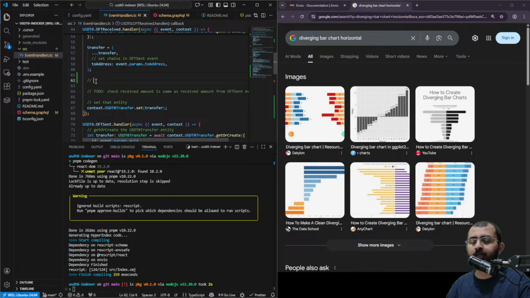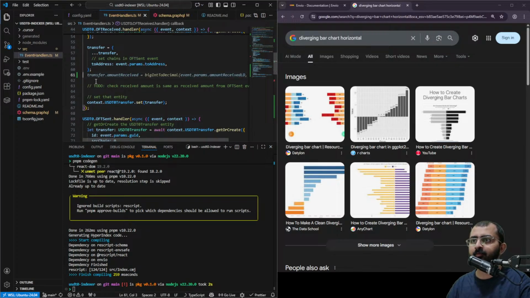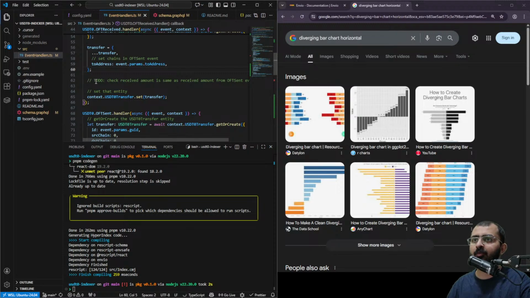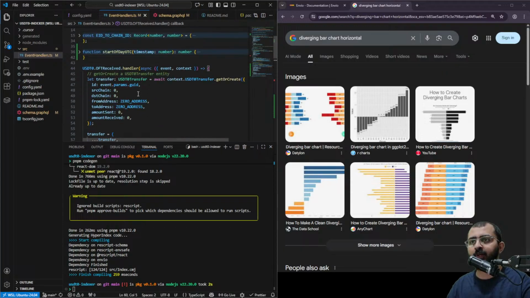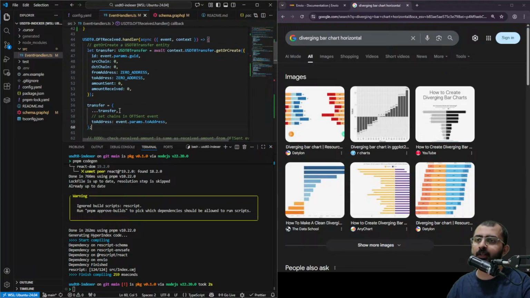What we should do is check if the received amount and sent amount are set for this particular event. If not, then set it. If yes, sent amount received.